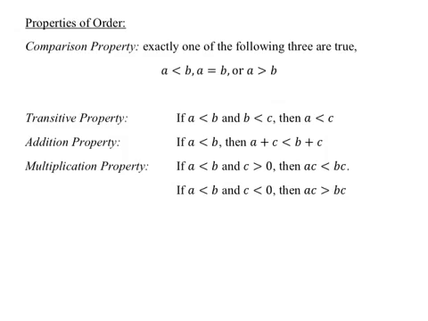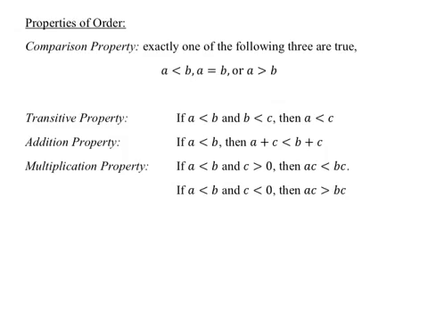The addition property of inequality simply says that, like the addition property of equality, you can add a constant to each side of the inequality. So if A is less than B, then if you add C to both sides, you get A plus C, and that's still less than B plus C, because you're adding the same quantity to two different numbers that were compared originally. And finally, the multiplication property tells us that if A is less than B and C is positive, then AC is just less than BC.